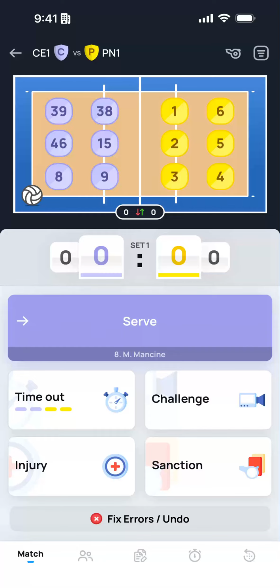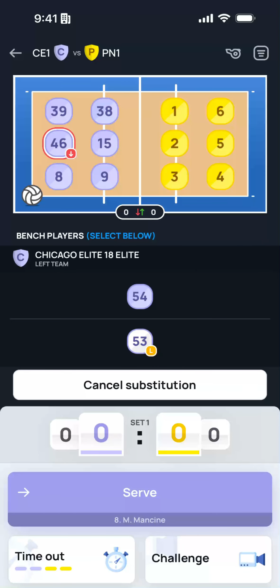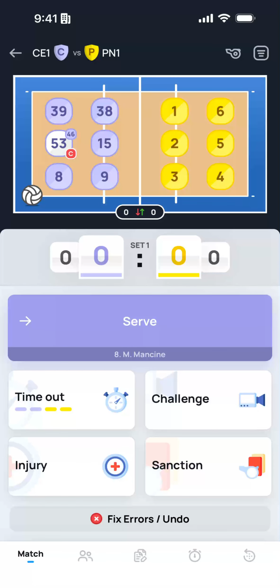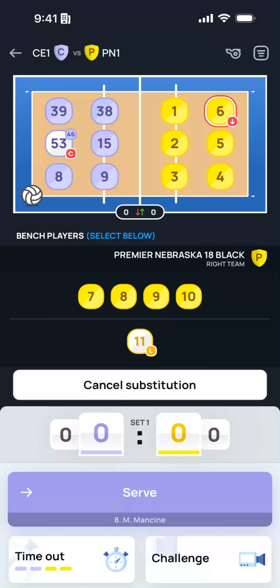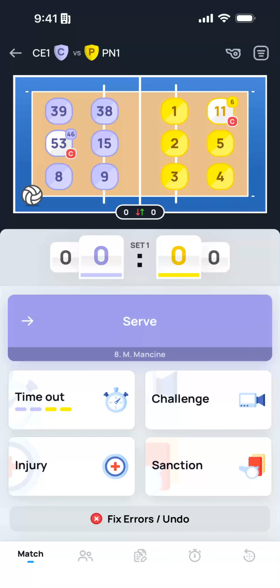Now, as we're checking the lineups, most teams prior to the beckoning for the first serve are probably going to do a libero replacement. And we'll do likewise here. And that's pretty much getting started with VolleyStation from pre-match to beginning for the first serve of the match.